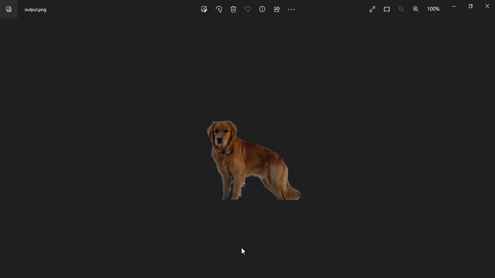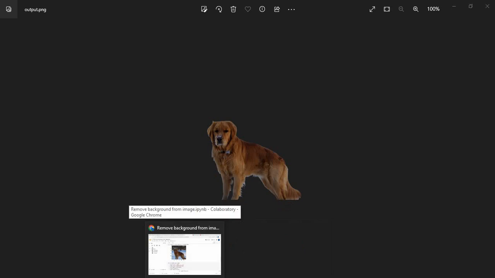So there are several options that one can use. You can decide to use Photoshop, but in this case, I want us to go the scientific or the technical way and do this using Python. And I believe this one will be useful, especially for people who are doing research in the area of image processing.